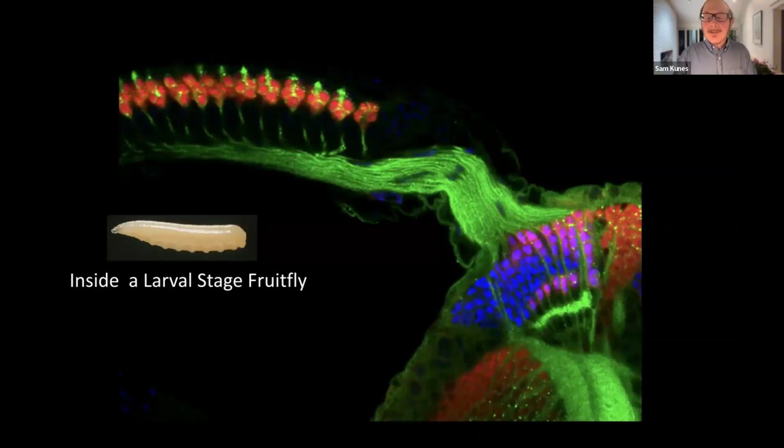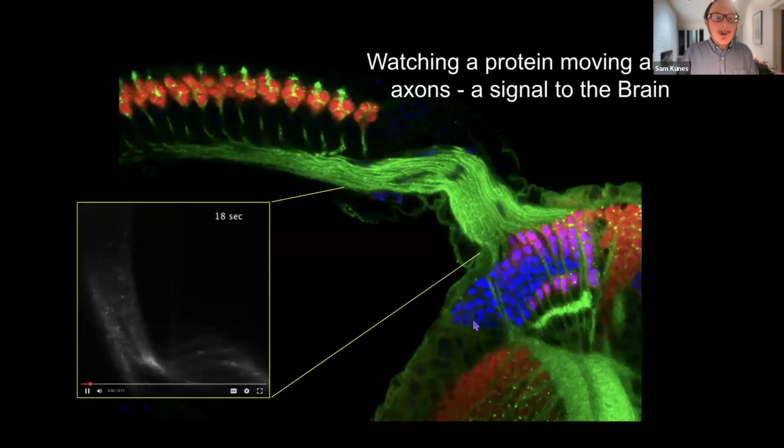One of the things I studied early in my career, of course, I've been around a long time, so I've done a lot of different things, but one of the things is a protein. And if you're looking at this movie, there are little fluorescently tagged particles, which are actually a protein. And this protein is moving along these axons and into the brain, communicating with these cells that are in here. And actually, it's really important. It's this communication that happens between the eye and the brain during development. So anyway, this is one of the things that I was doing way back, many years ago.